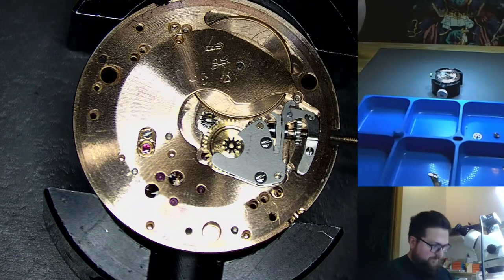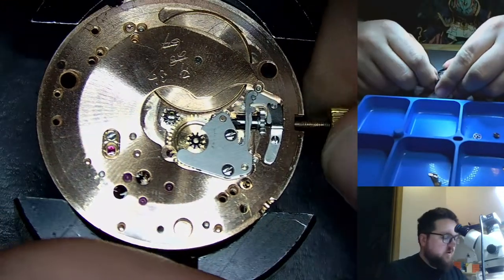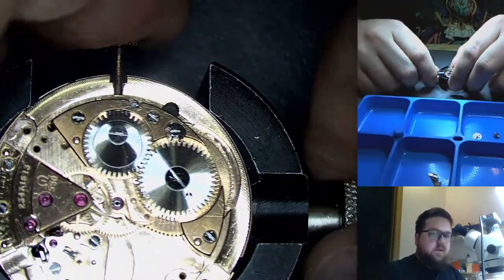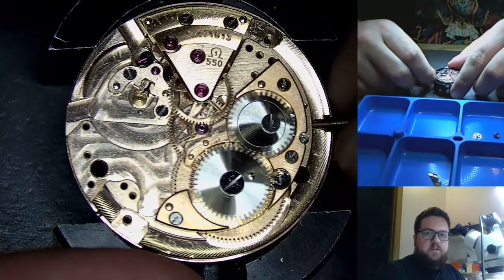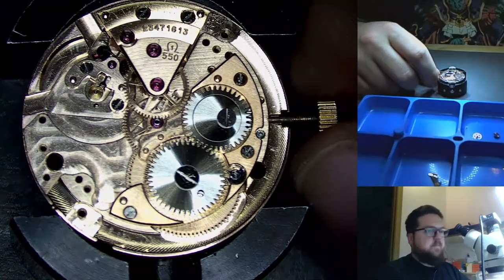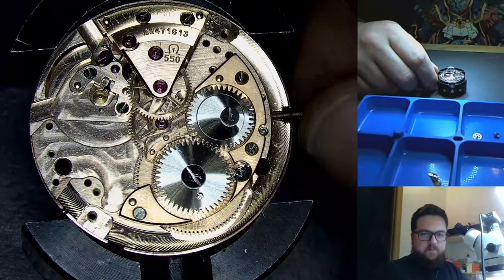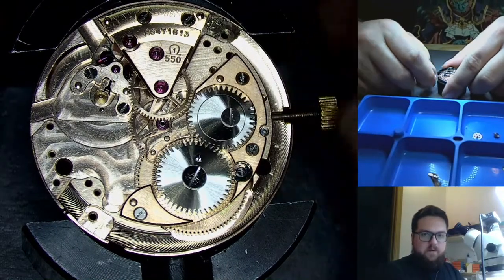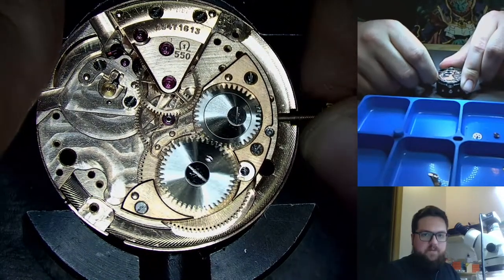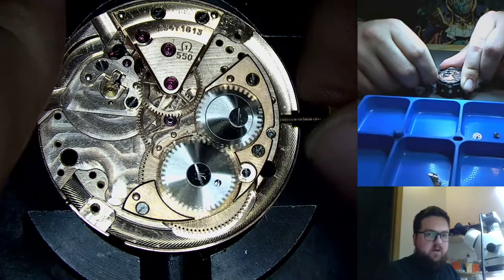Dial side's done. There is one more wheel to put on there, but it doesn't get secured in any way, so we're just gonna leave that as is. Go back over here again. And as you can see, when I turn it this way, it doesn't do anything, but as it goes this way, now it's winding the hole. And you can see the click engaging down here. When you wind a watch and you hear it click, click, click, click, click, that's actually what you're hearing and or feeling, is the click.